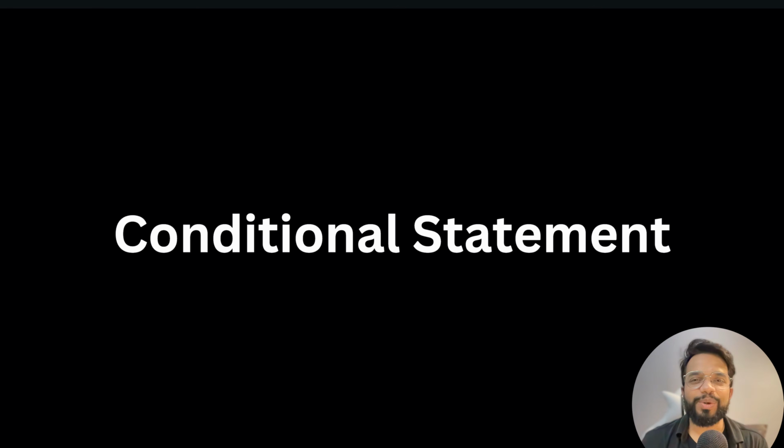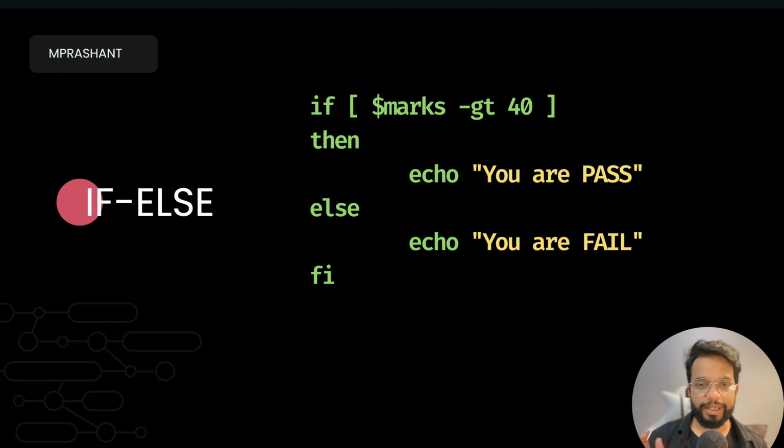Let's now talk about using conditional statements in our script. Okay, so suppose you want to perform some task which is based on a condition. For example, if you have provided some condition, if that condition is true, then only you should perform this action. Otherwise, some other action, or maybe just ignore it. And one practical example we can see, like if a file is present in a directory, then delete it. Otherwise, just ignore it. Okay, but we will see how we can use these conditional statements, and for that we will use the if else statement like this.